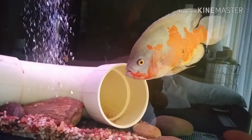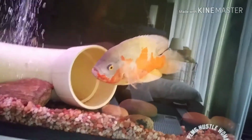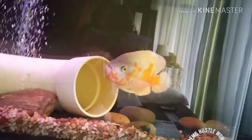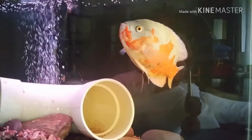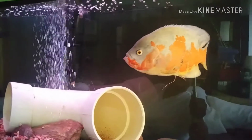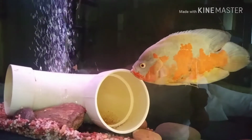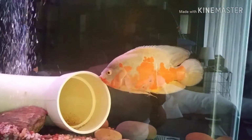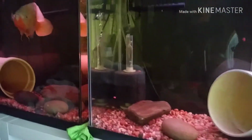But no fin damage, no fin rot. They're eating well. And you know, Oscars can become finicky when it comes to eating too. They can one minute be very aggressive with eating, then the next minute they don't want anything to eat for a couple of days. So when they go into that mood, I usually don't feed them. I wait maybe a couple of days before I give them something to eat. That way the food doesn't sit up there and float around and become untasty to them.